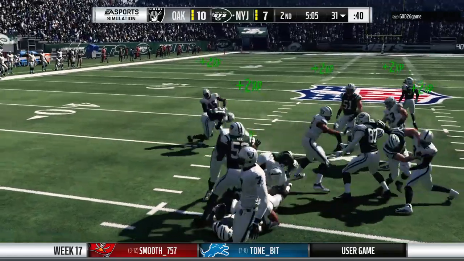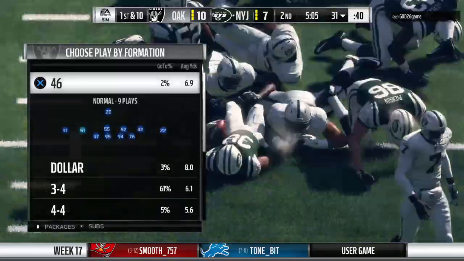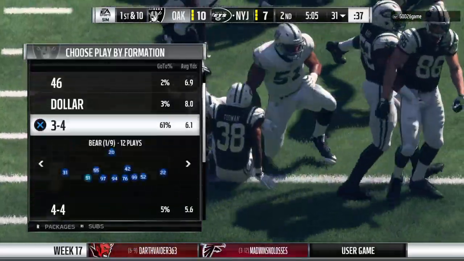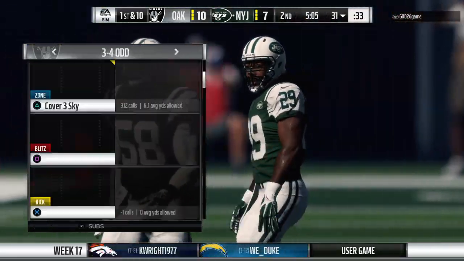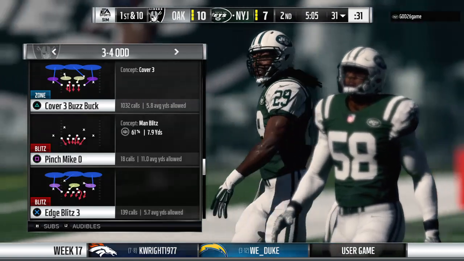And nice work on the return as they'll start their drive just past the 30-yard line. The Jets offensive unit ready to get going here and hoping to do better than they did their last possession when they punted the football.